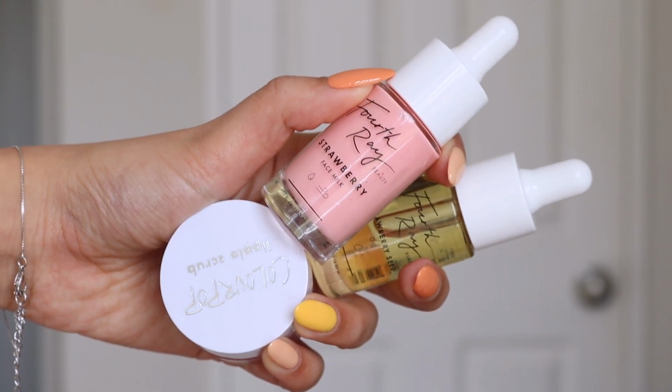So I actually tried the face milk and the oil once, and it's hard for me to create an opinion on skincare products if I only used it once, but the face milk I was very intrigued by. It was my first time using one of their face milks, so I'll have to keep you guys updated on that. I don't want to throw out an opinion if I haven't really tried it out properly or given it a fair chance. But I am using it, I'm trying it out. I haven't tried the lippy scrub yet though, so that I have no idea.